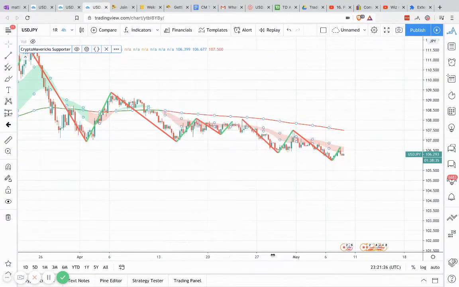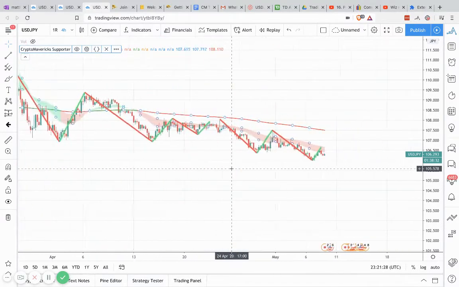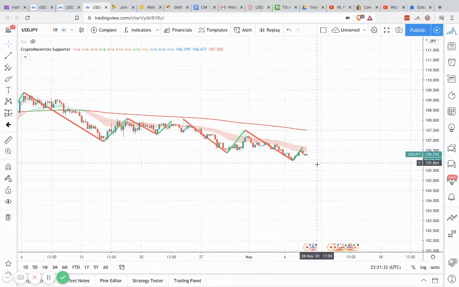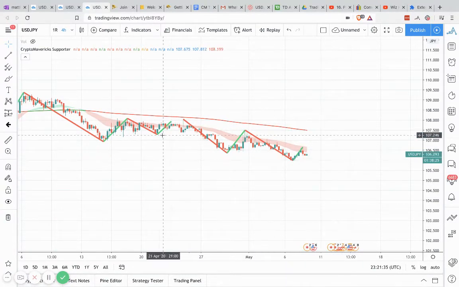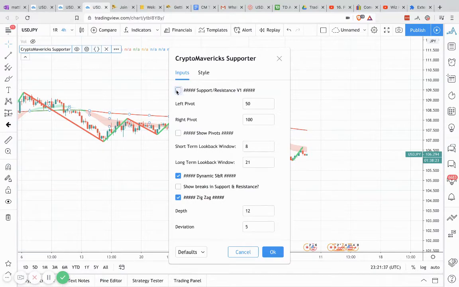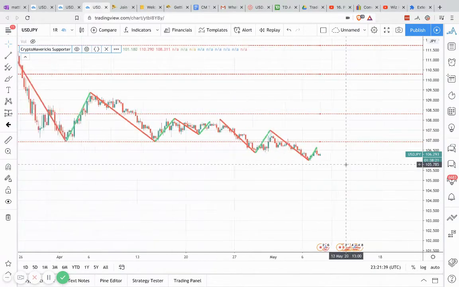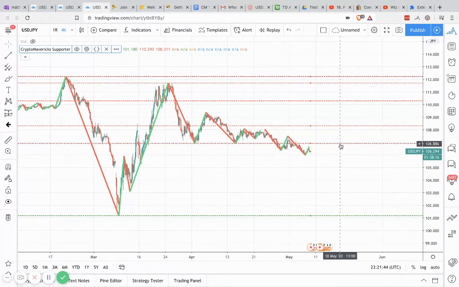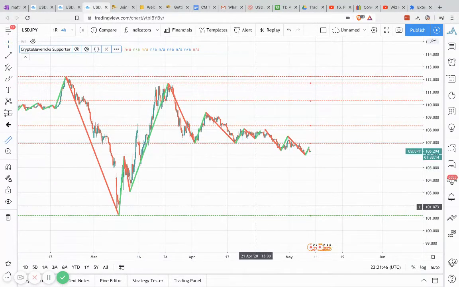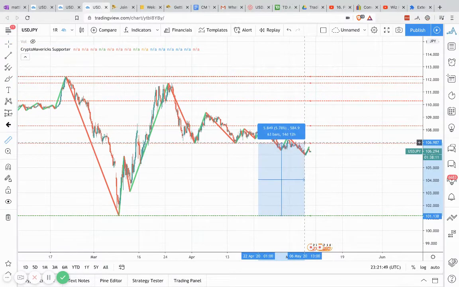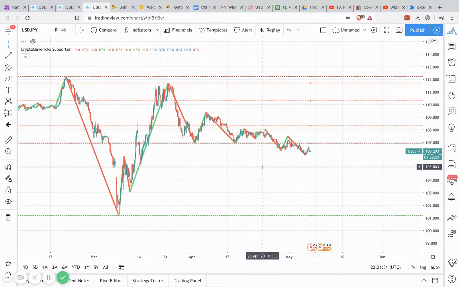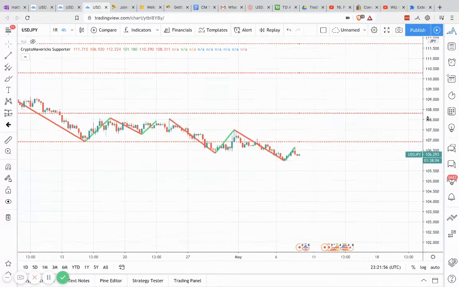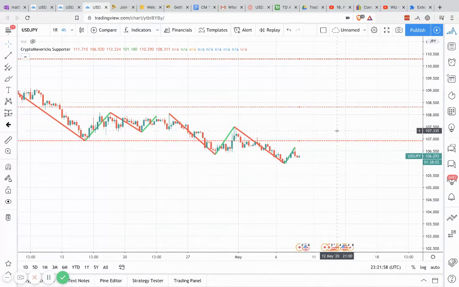And you could take these all off or leave them if you want. But what dynamic support and resistance is, it's a way for you to tell where the resistance is going to be when there's no real clear level. So like we saw earlier here, we have a huge gap now in between these two levels. That's a huge gap, probably like 600 pips. And I'm kind of being facetious, but I have no idea what to do because there's no clear level here.